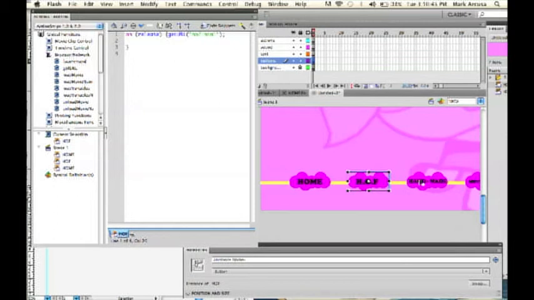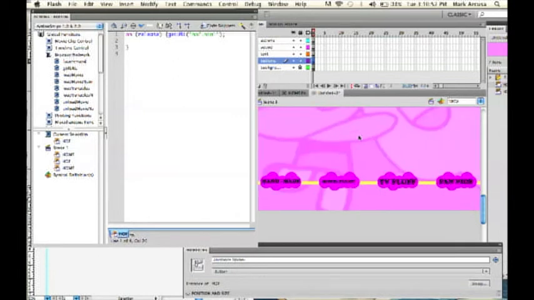Okay, and then the next one, when it becomes a button, it'll be called the same thing, but handmade.html. And then the one after that will be moviefluff.html, and you'll go all the way down the line until they're all done. So you'll repeat that process for all of the buttons.